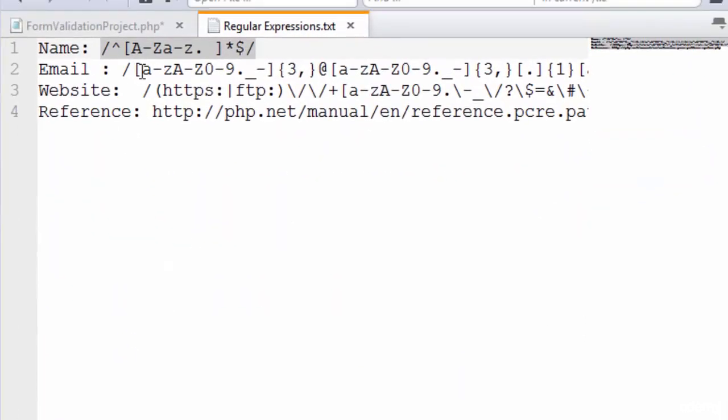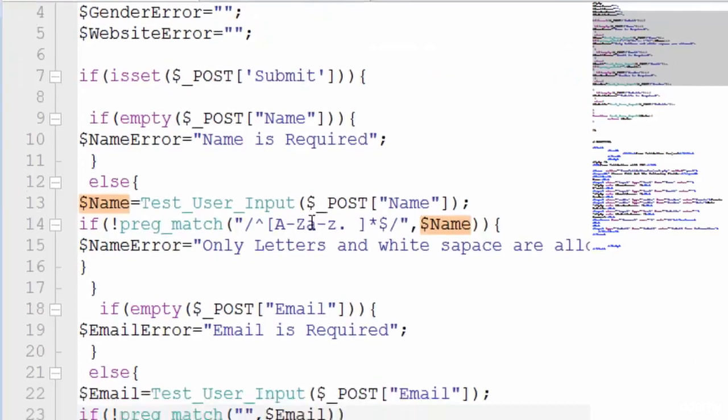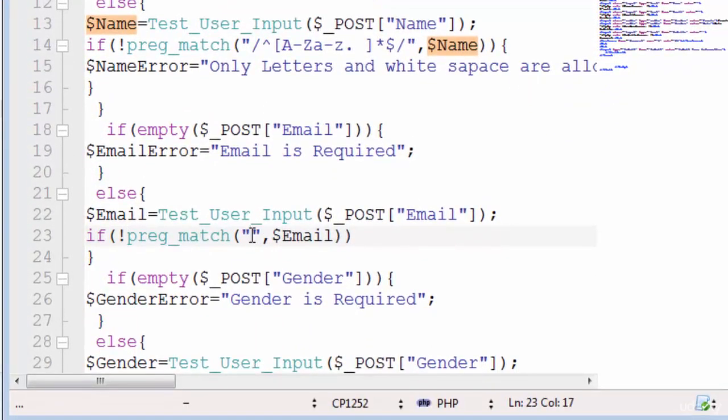And in regular expression.txt we have this regular expression for our email which we made earlier. Copy this one from here and paste it inside our regular expression string.